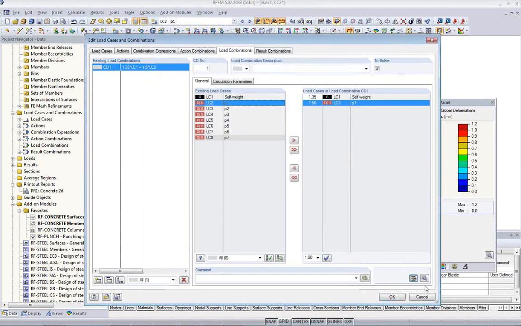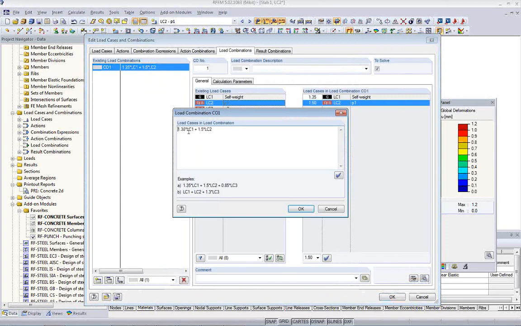That was the wrong switch. And I create load case 1 plus factor 0.3, which is the typical factor for the quasi-permanent combination of the live load. Okay, click OK.